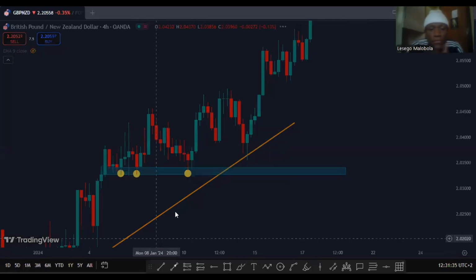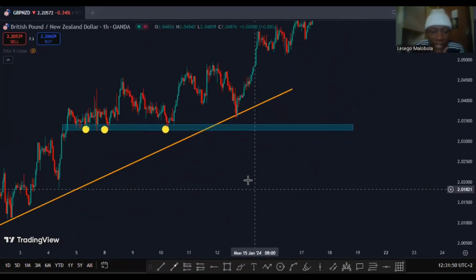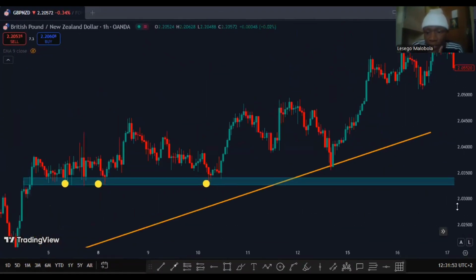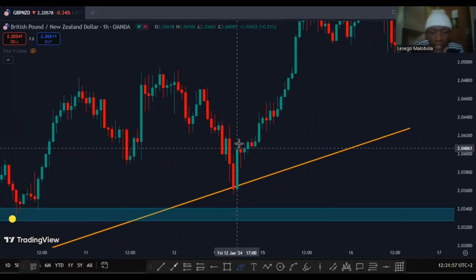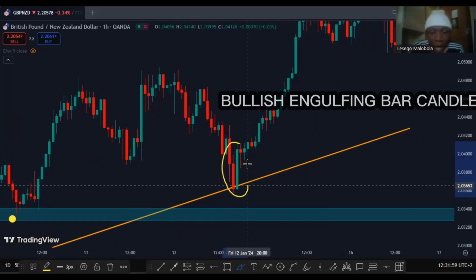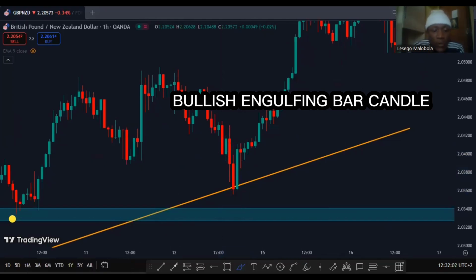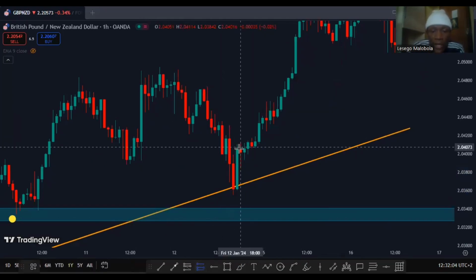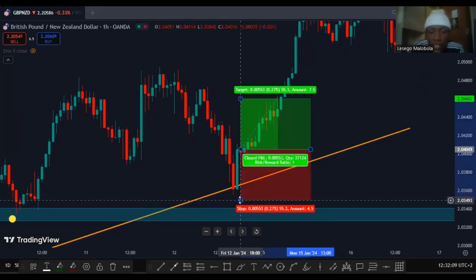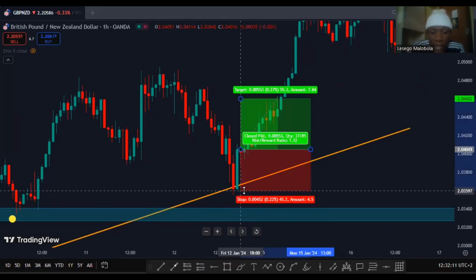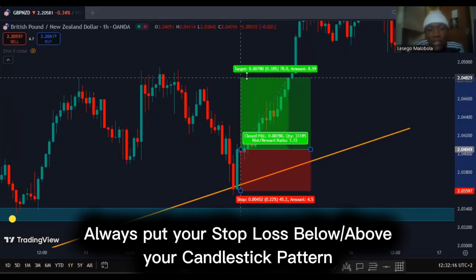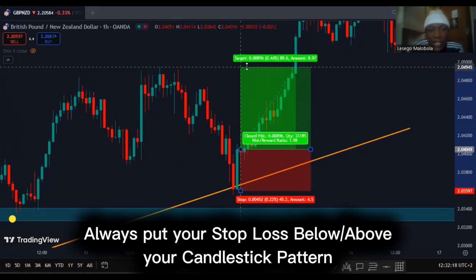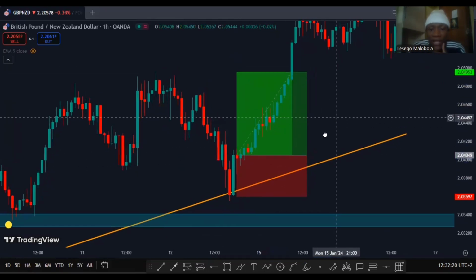So moving on to the 1 hour time frame, in terms of candlestick patterns, if we zoom in properly right over here, what we can see is that price gave us a nice engulfing bar candlestick pattern, which is something we are looking for because it not only confirms our candlestick pattern, but it also confirms momentum. If we were to take our trades here, I would have placed my stop loss below my candlestick pattern, and we always target our highs. In this case, if we targeted this high, we would have bagged a nice 2%.